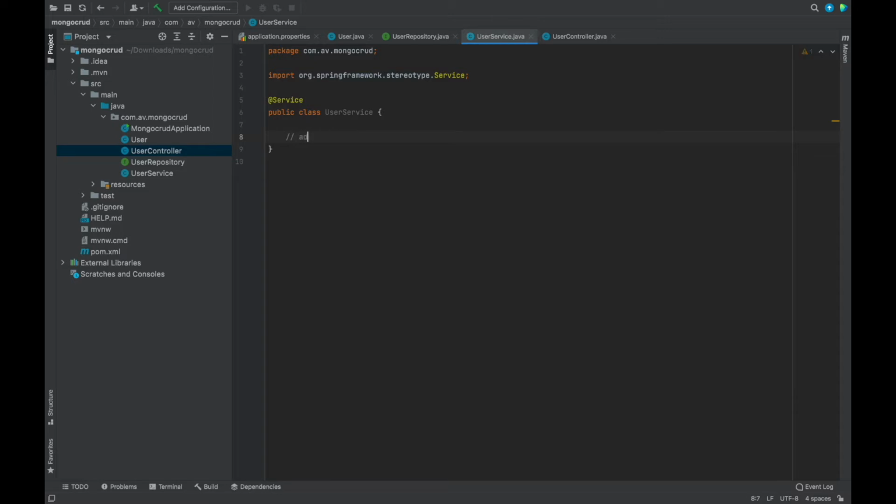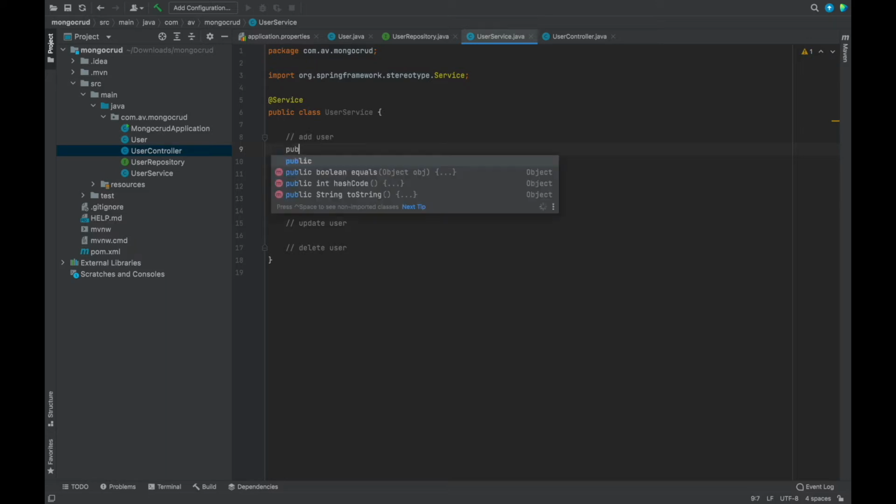One will be for adding a user, second will be to fetch all the users, third will be to get a user by ID, fourth will be for updating users, and there will be a fifth method, delete user. So we will make each of these functions here.